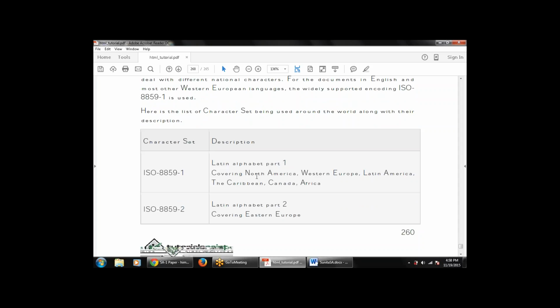It covers North American languages, Western European languages, Latin American, Caribbean, Canadian, and African languages. These are the various languages supported by ISO 8859-1.